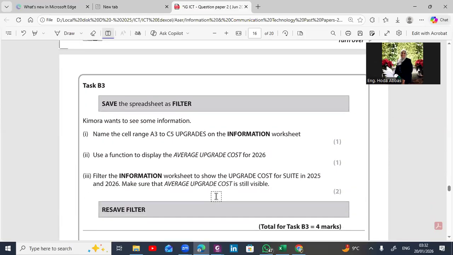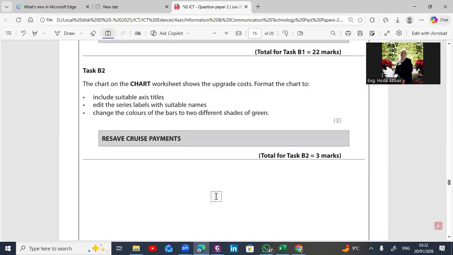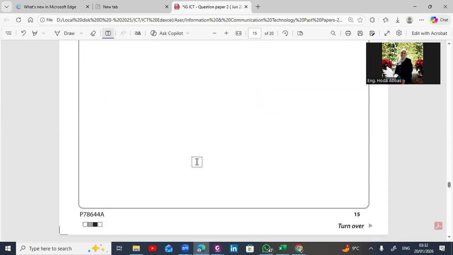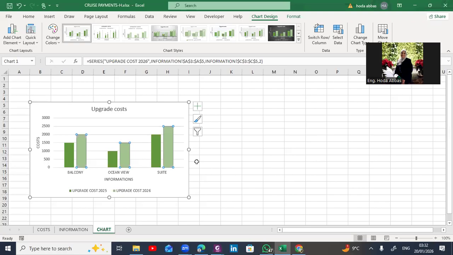Save the spreadsheet as filter. Which spreadsheet? Kimura wants to see some information. Name the cell range A3 to C5. Resave cross payments. Okay, I will resave it again after changing.